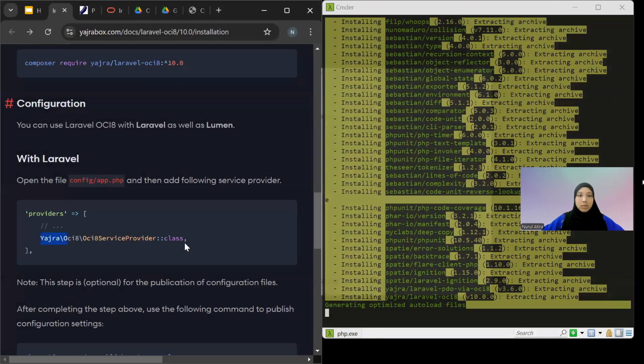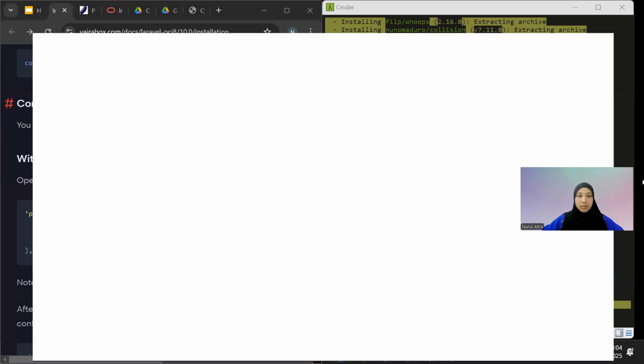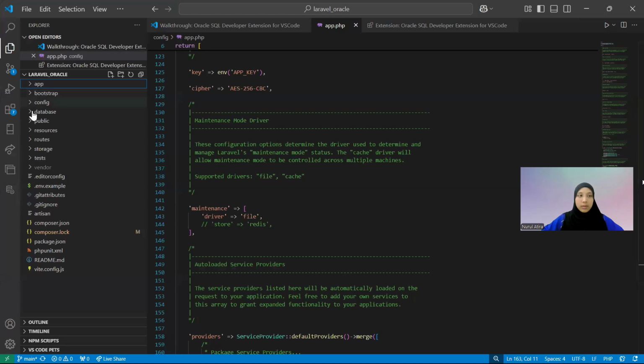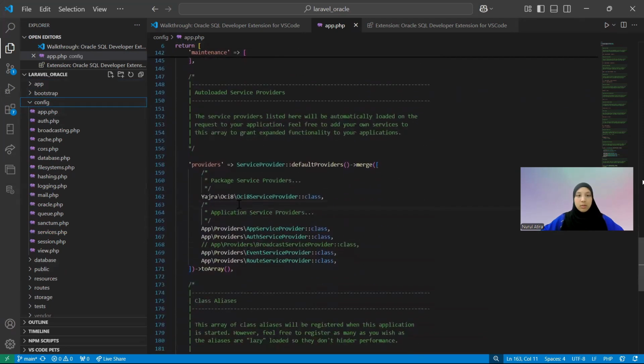I'm gonna copy this and put it in config, app.php here, and then you put your package here, and then save it.